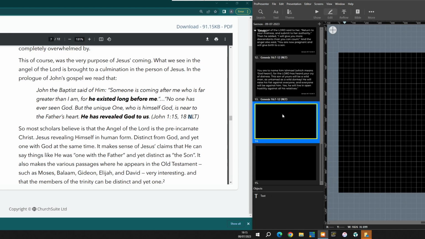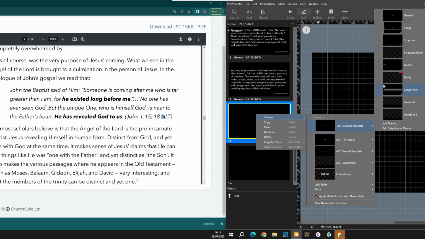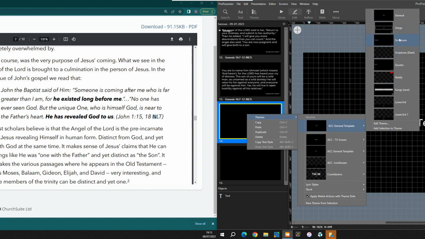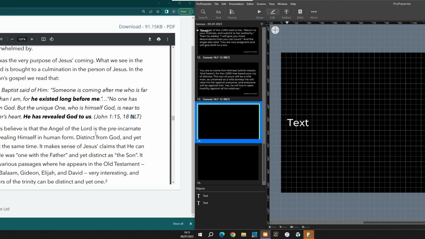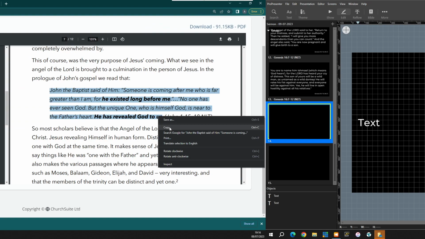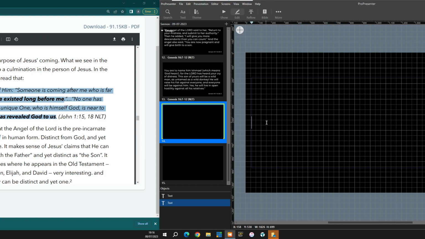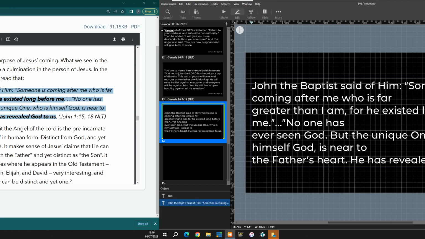I will use the first one, and at the themes I select the general template and I go for scriptures. This way, this is the text of the scripture. I copy it, double click on the text, paste in there.